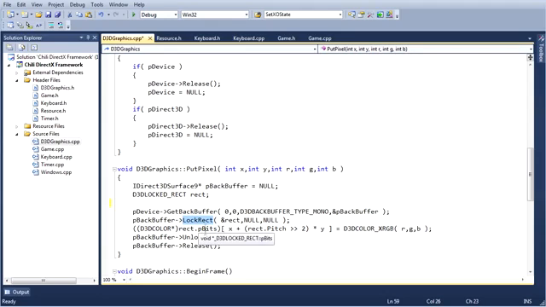Every time we draw a single pixel, we have to lock the back buffer, and with the locking there's a huge latency or delay. A lot of time is spent just waiting for the GPU to respond, to release its control, and then to give us the address. And you have to do that for every single little pixel.